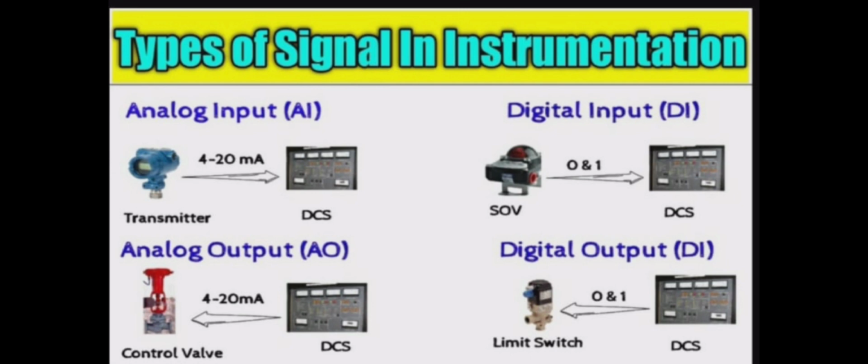Keep in mind, digital inputs are used to check the status of the devices, whether they are on or off. For an input module of 24 volt DC, 0 volt DC acts as the off state, that is binary 0, and 24 volt DC acts as the on state, that is binary 1.